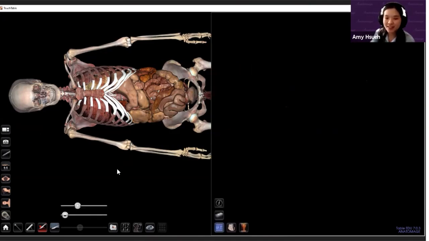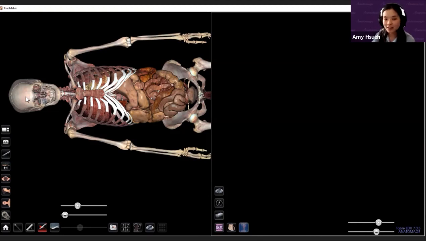If you click on that, it will put the cadaver into a linking view. It will split the screen into two. Then down here on the bottom, we have this CT image.